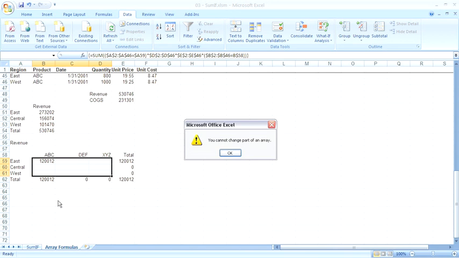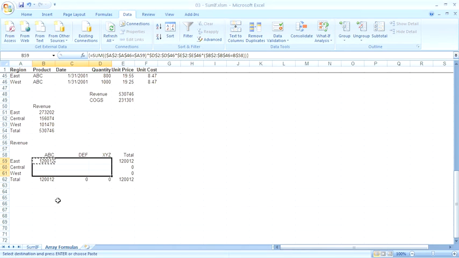It means that we need to copy the formula down to the 2 blank cells in B60 and B61. Then finally, we can select those 3 cells and copy over to C59 and D59. I'll hit enter to dismiss this error. I'll go back up to my original cell, Control C to copy, select the 2 cells underneath, and Control V to paste. Now I'm allowed to select the 3 cells, Control C to copy, and I can select the 6 cells. Notice these cells are all blank, and Control V to paste.